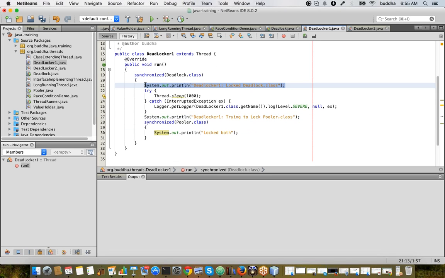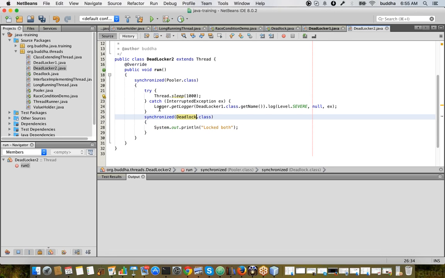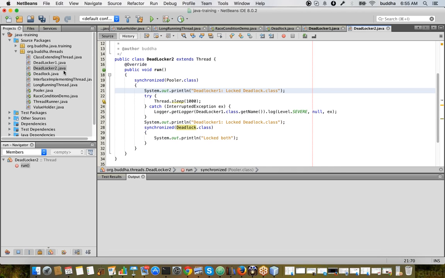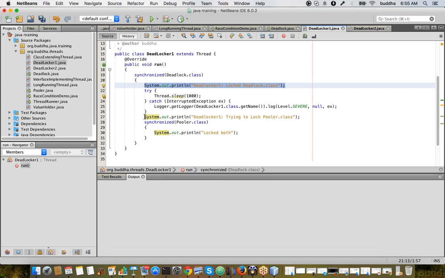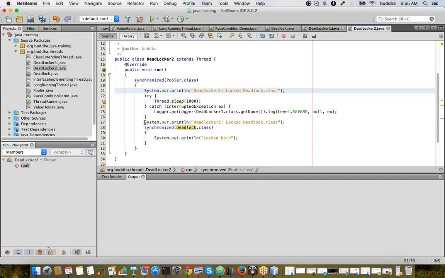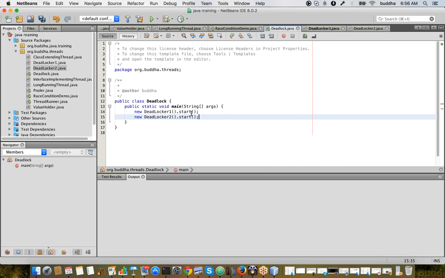Let's print the same messages here also. Here our Deadlocker2 class has acquired lock on Puller.class, and Deadlocker2 is trying to lock Deadlock.class. Now let's run our program.